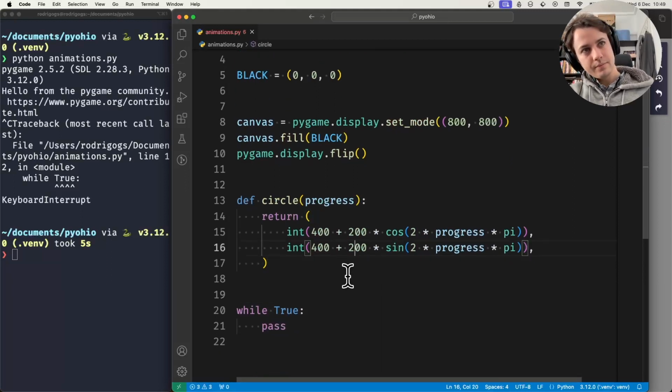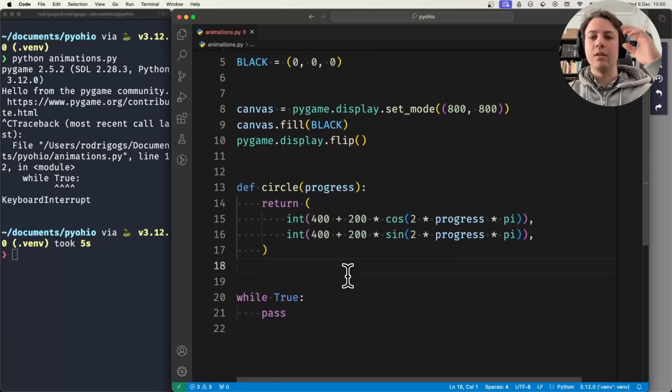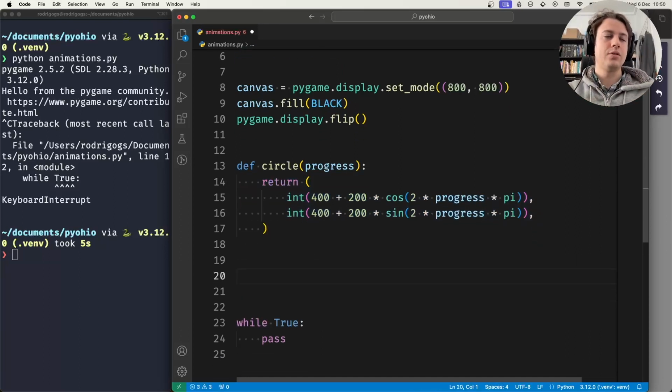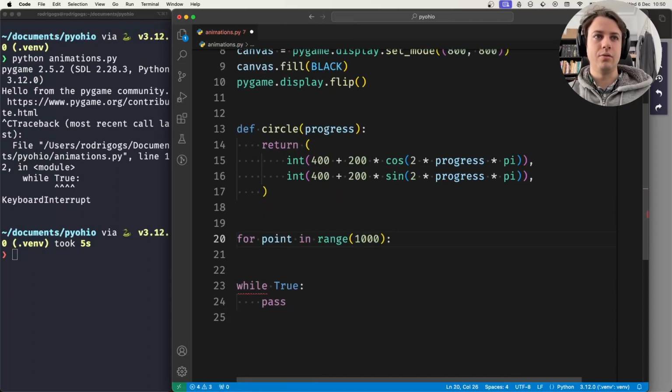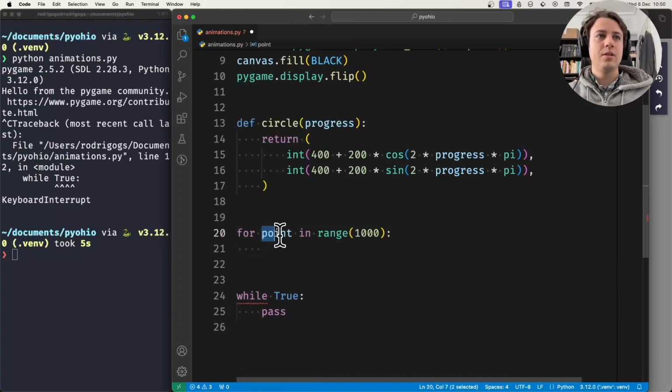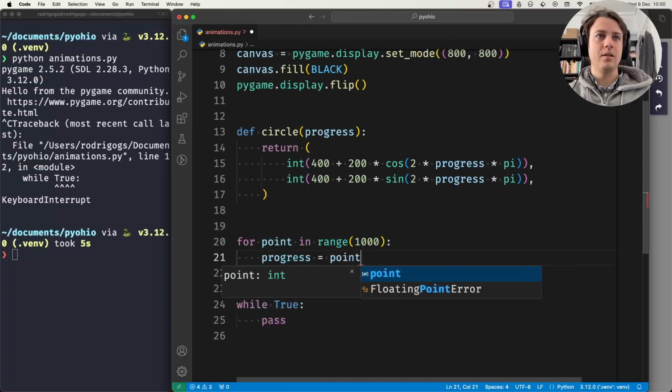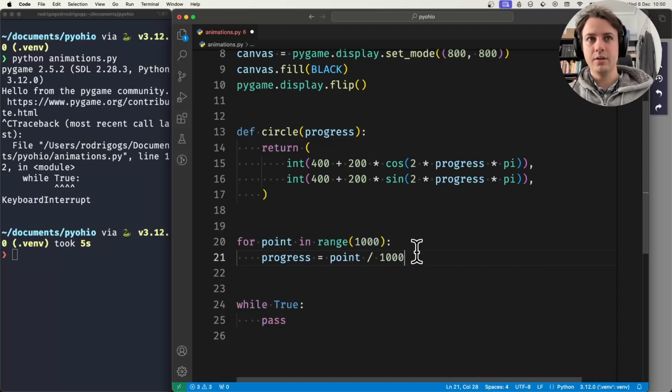All right. And now what I want to do is make the drawing. In order to draw something that looks like a continuous figure out of drawing specific pixels, I need to draw a bunch of points, because if they're close enough together, it will look like a line. So we can do that. We're going to say that for point in range of, for example, 1000, this should be enough. The first thing I need to do is convert this iteration into a progress percentage. I do that by taking the current iteration and dividing by the total number of iterations.